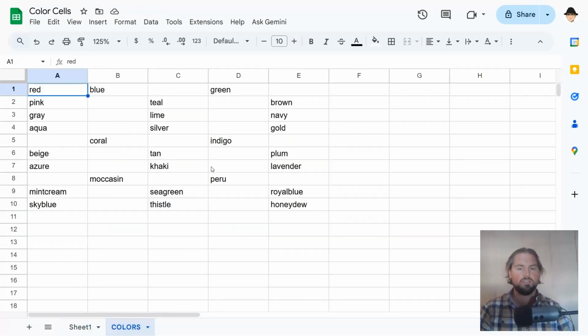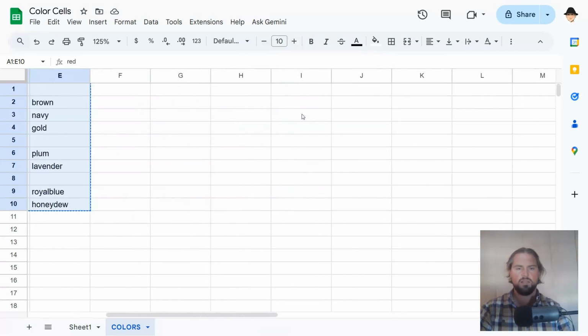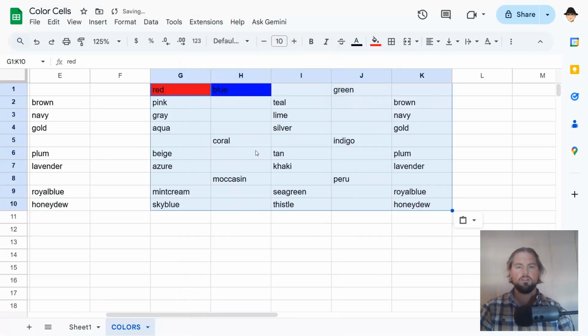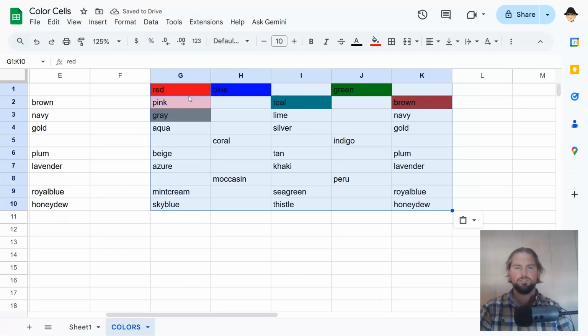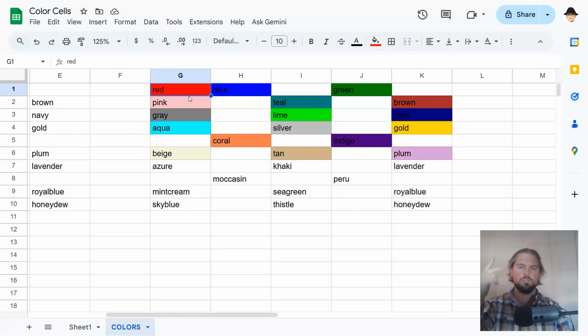So here I have this whole set of colors that I'd already pre-made, and if I copy all of these, and let's paste this over here, it'll take a minute to get through all of them, but it's going to go through all of these and color the backgrounds properly. So get the number of rows, get the number of columns, loop through every cell, and then you can operate on the entire pasted range. Hope this helped.